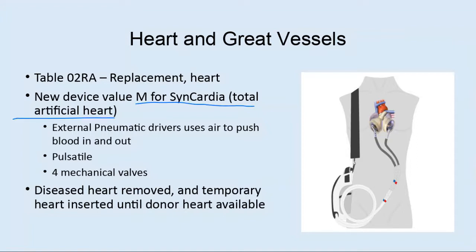So this uses external pneumatic drivers, meaning air, to push blood in and out of the heart. It's pulsatile, which is in pulses, and uses mechanical valves. In this case, the diseased heart is removed and a temporary heart is inserted until a donor heart is available for the patient.